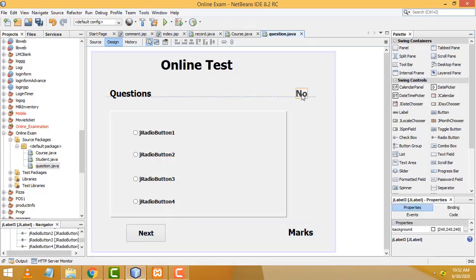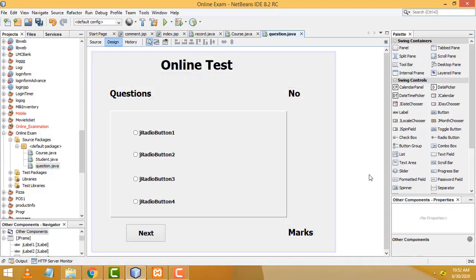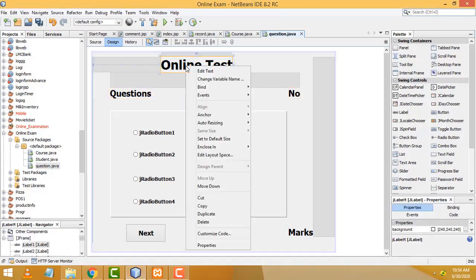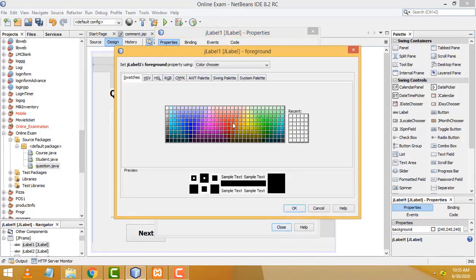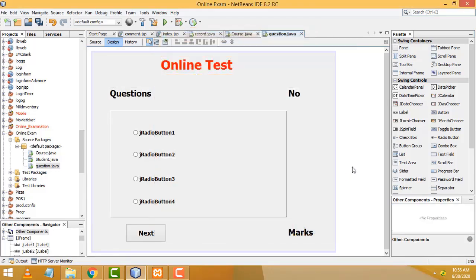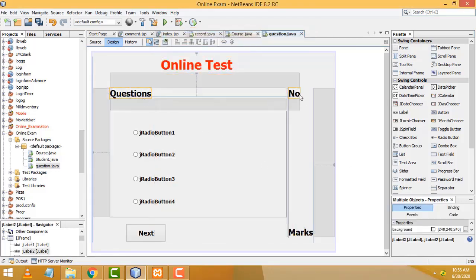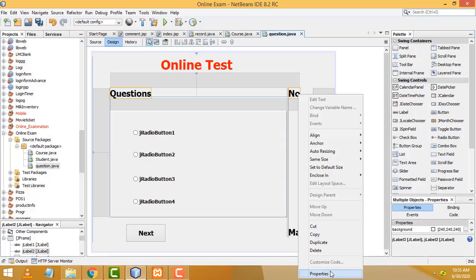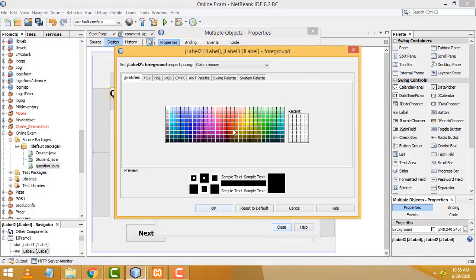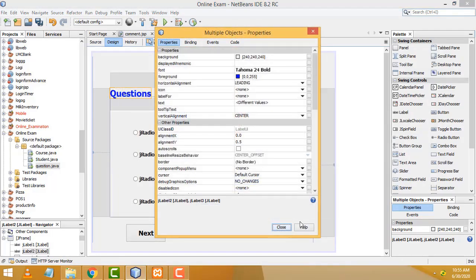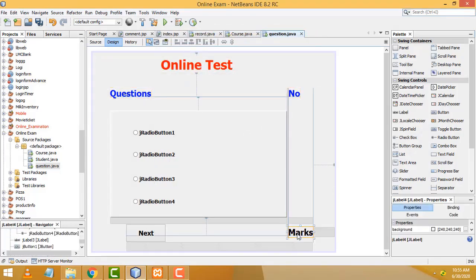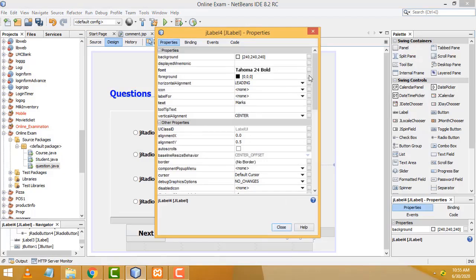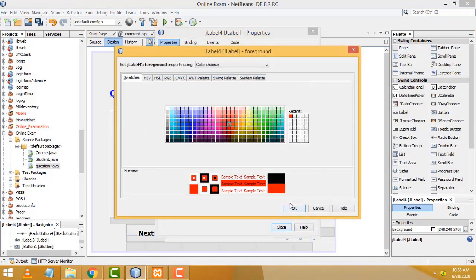Right. So simple text. This is stuff we have to work on. Right. So you have to change the color. Select this one, properties, foreground color. This one you have to select these two colors. We change it. Select both. Blue color. If you give a different color, it is easy to identify. Right. This marks we have to give the same color.